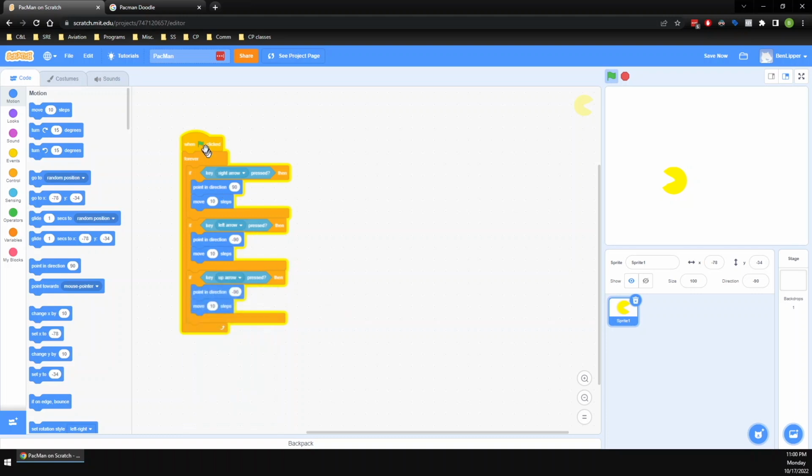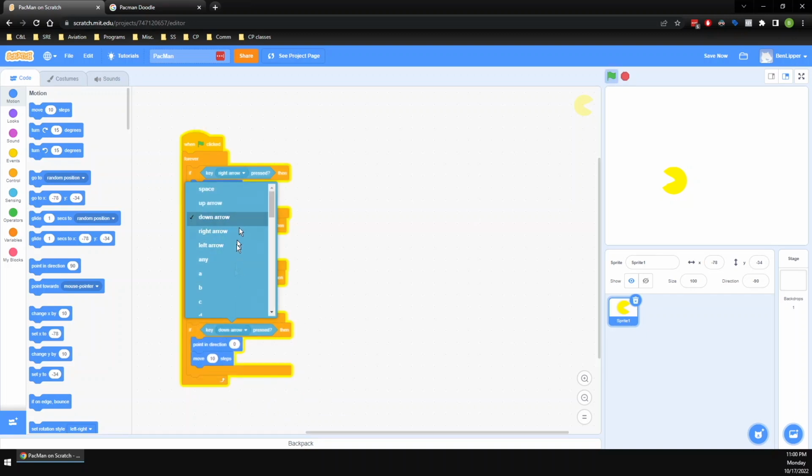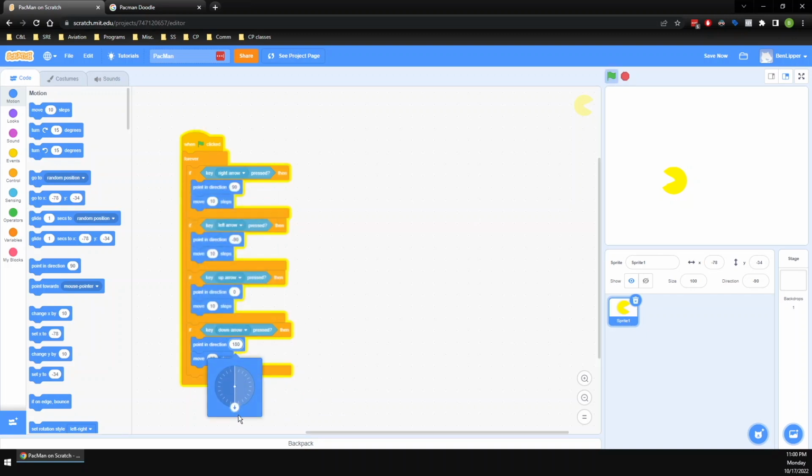Perfect. So, same code as before, right? Except, remember, we just got to change the direction, so I'm going to go straight up. And let's do one for down arrow, just because I feel like I know what I'm doing here. So I'll do up arrow, I'll do one for down arrow. And we'll go here and just, oops, that wasn't straight down. It's straight down. Now I'll hit play. And ooh, look at that. Now I can control my Pac-Man all over the screen.